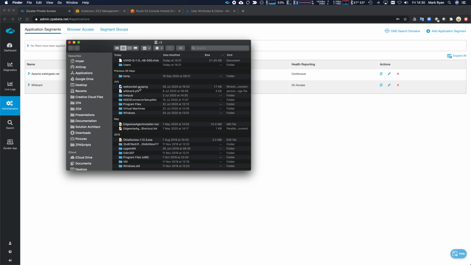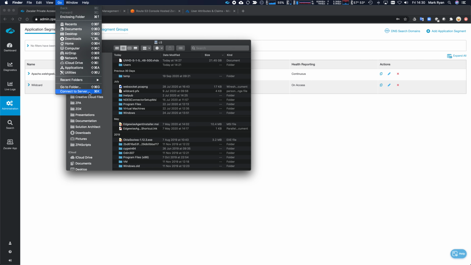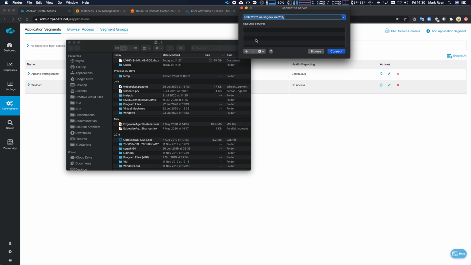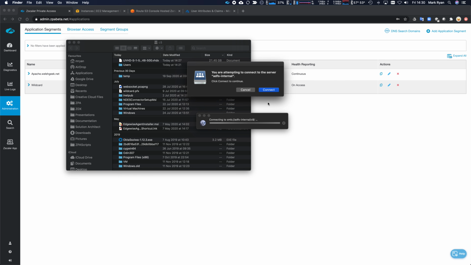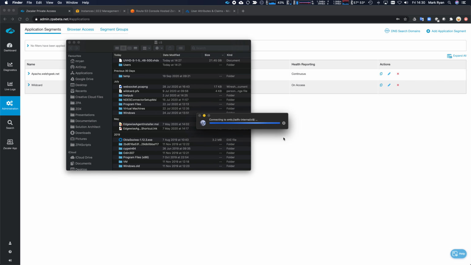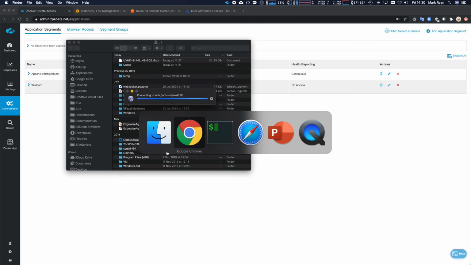So I can do that, but that short name suffix also means that if I was to do // let's try a different server, ADFS internal, one of my different servers, and click connect, it will automatically complete that with the search suffix, adfsinternal.welshgeek.net. It'll probably prompt me for some credentials or whatever.